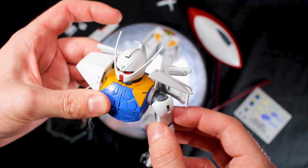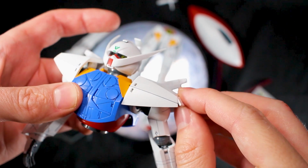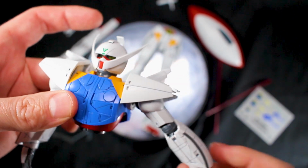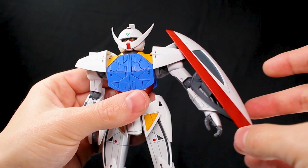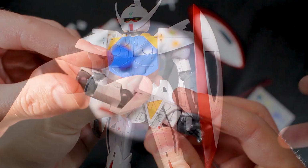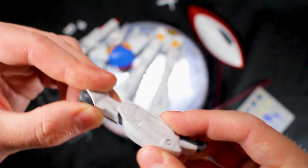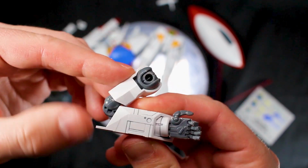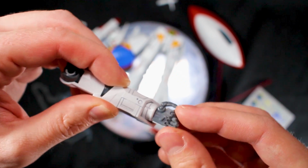The shoulder joint itself has a little hinge inside, allowing for a slight pop out. You also get the usual lateral movement, which is aided by this little flap on the shoulder armor. Of course, don't expect any shooting poses here, since this arm will more than likely droop down over time. Working our way down the arm here, we have a solid 360-degree spin from the elbow, about a 135-degree bend from the main elbow joint, and the hands are on pretty deep ball joints.